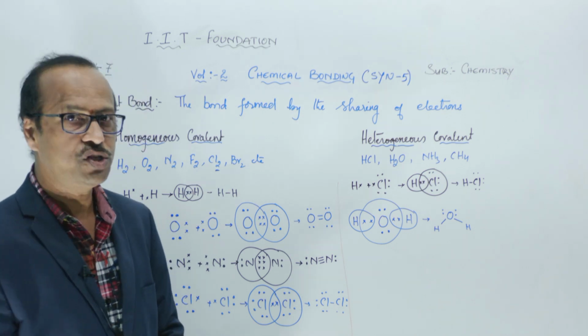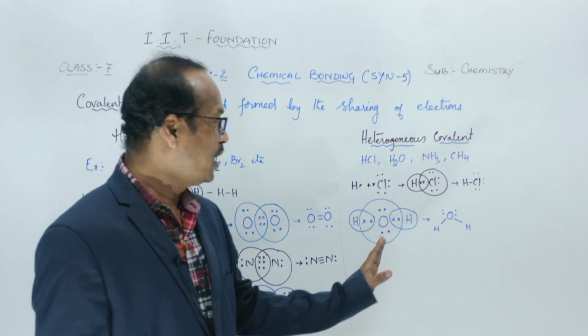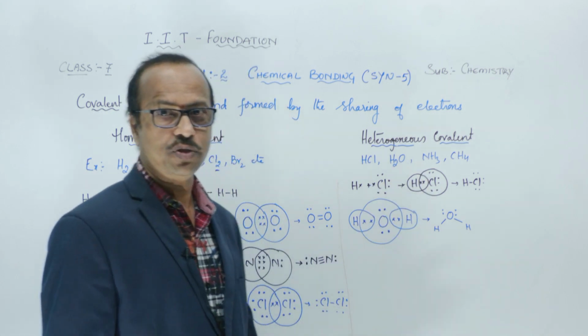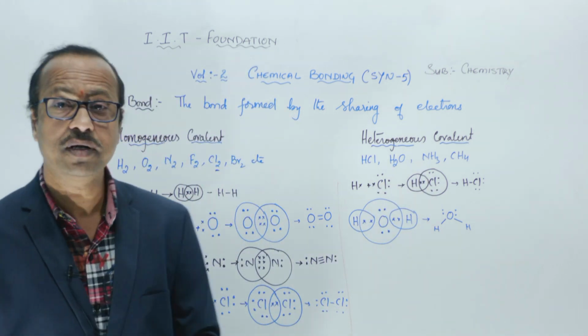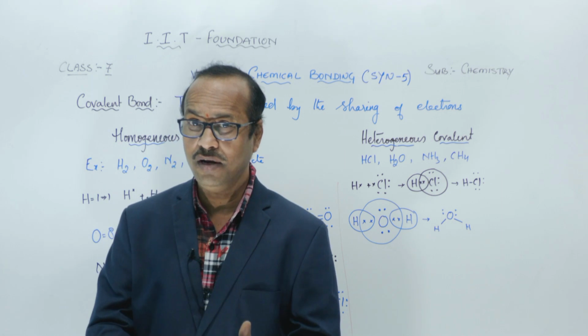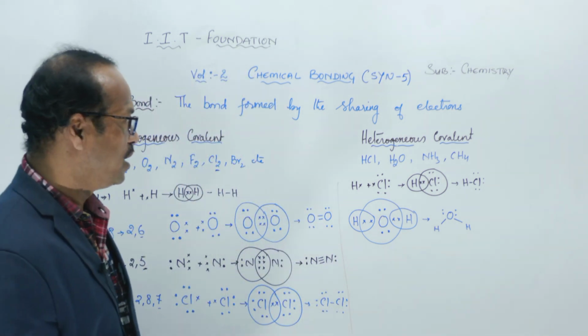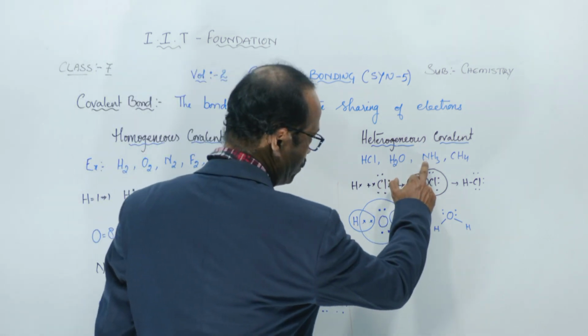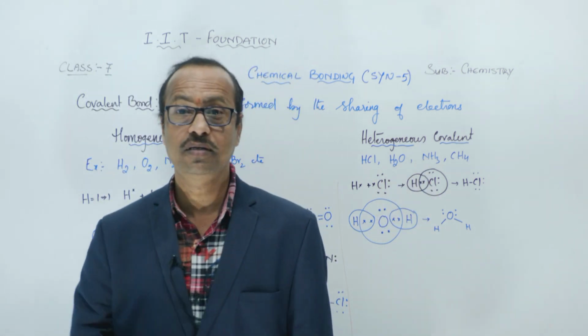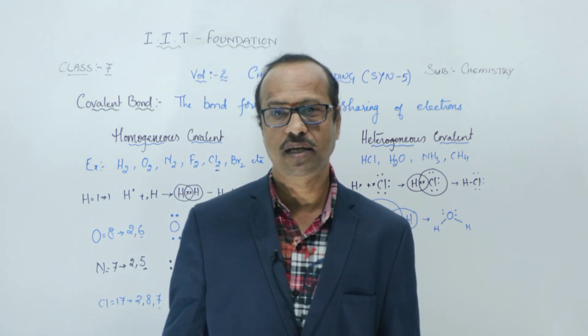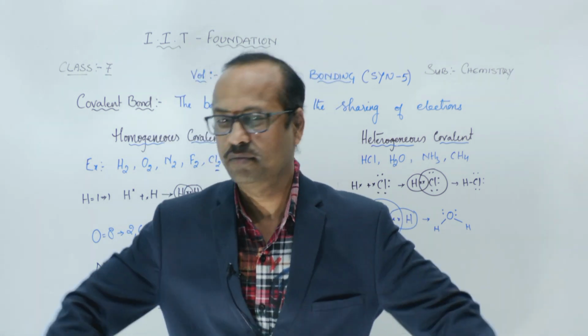Clear? Chalo. Now let's go to the third one. The third one is NH3. Do you know what the NH3 molecule is called? Good, that is ammonia. So how can ammonia form? Nitrogen is combining with how many hydrogens? 3 hydrogens, meaning 1, 2, 3.